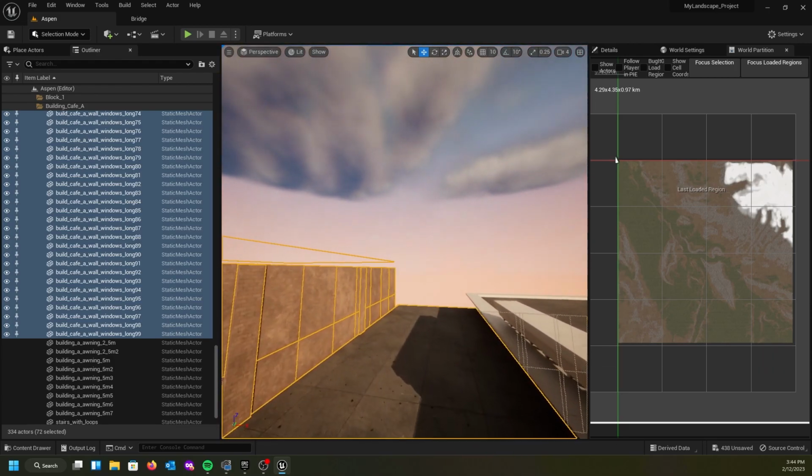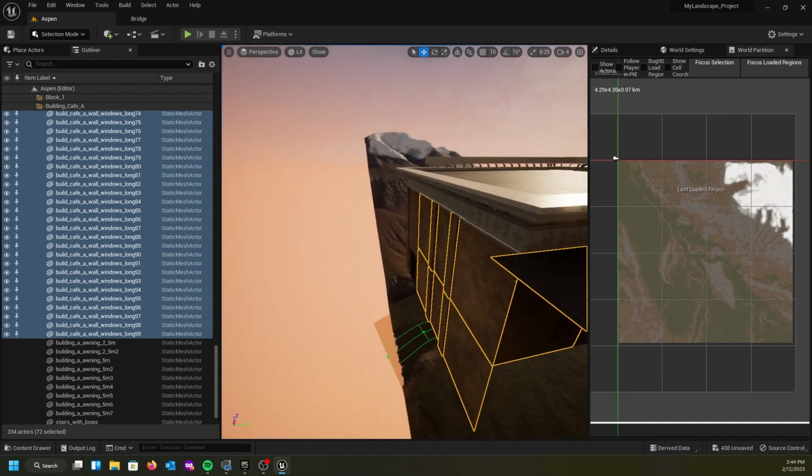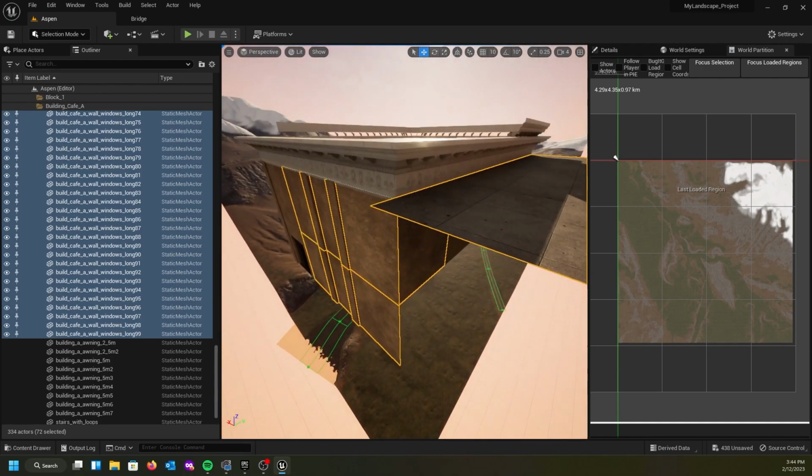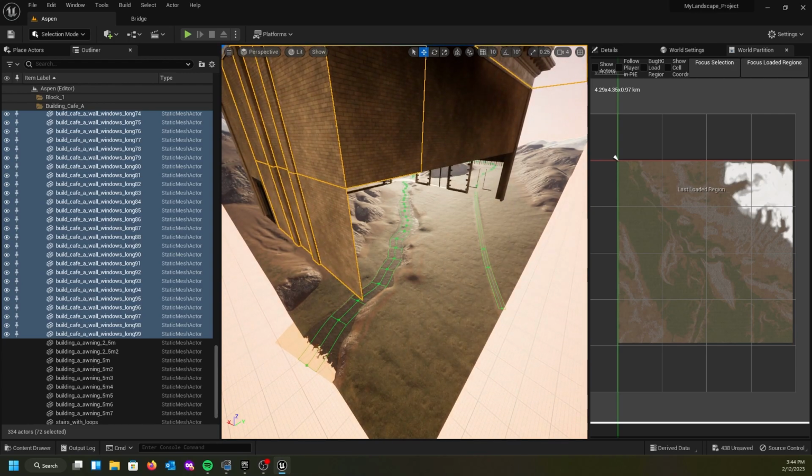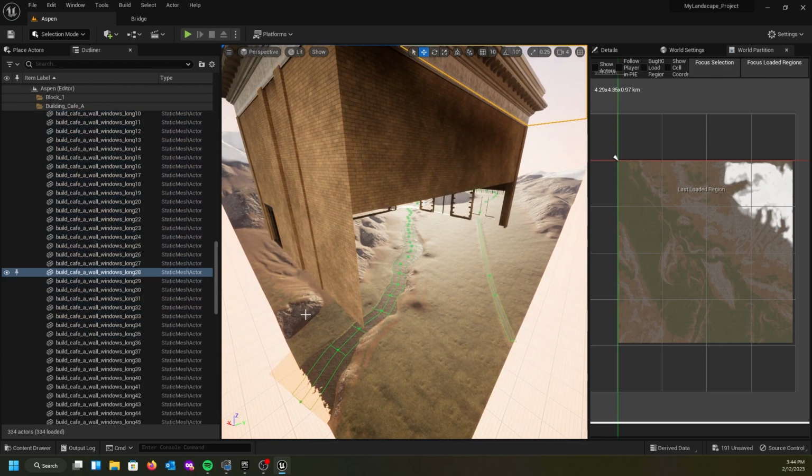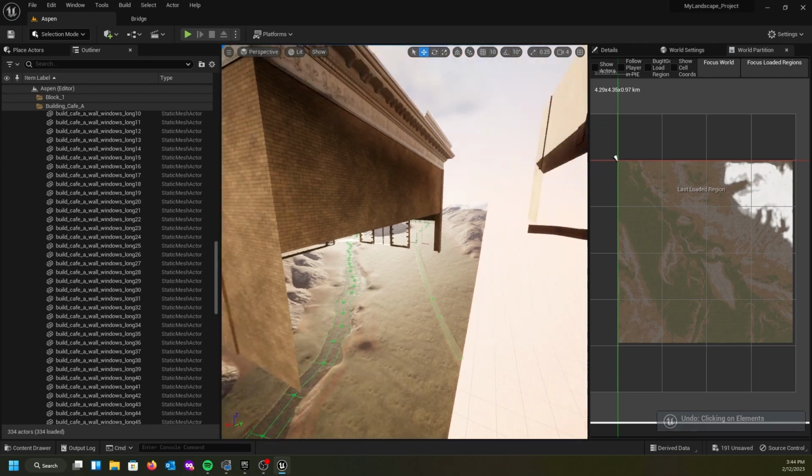Okay, so let's see here. Make sure we didn't get anything of the building we do want to keep. Oh, we lost some of the back of this building. Let's undo what we just deleted.